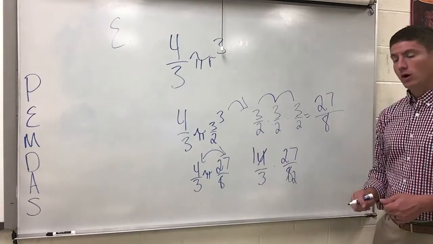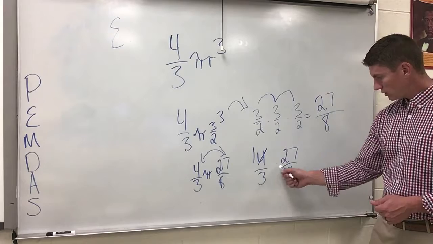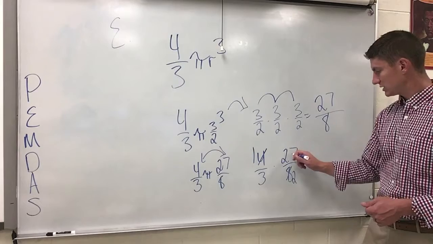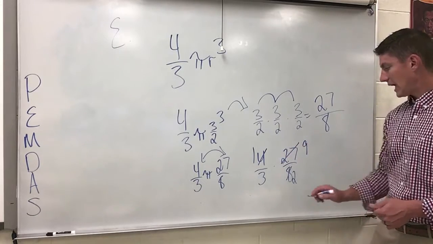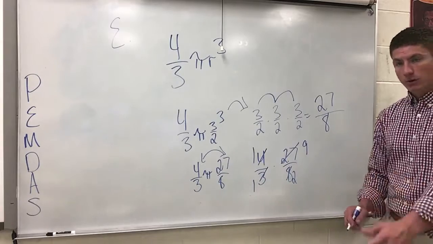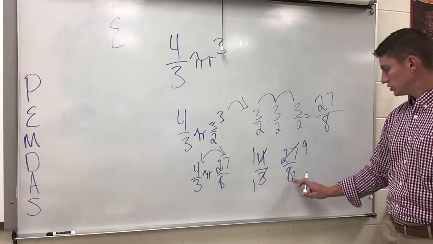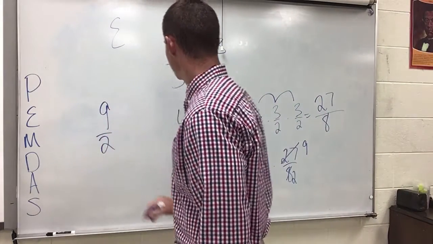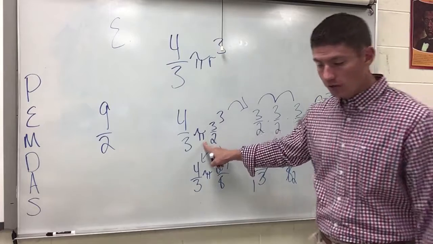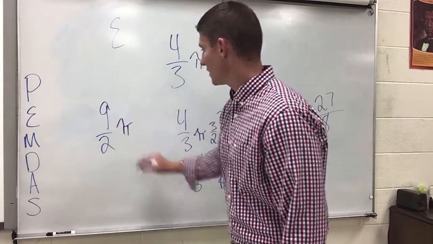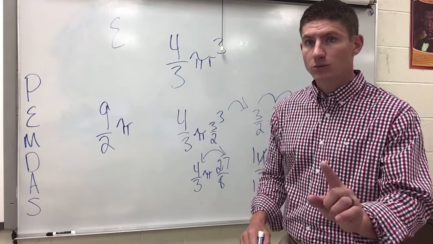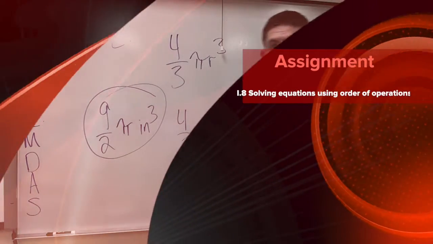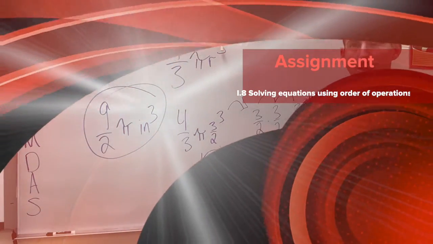Turns into a 1. The other way in which you could do this, 3 and 27 have common factors. So you're going to think to yourself, how many times does 3 go into 27 to cancel those out? 27 is going to turn into 9, and 3 turns into 1. Now I do my multiplication. 1 times 9 is 9. 1 times 2 is 2. My final answer then is going to be 9 over 2, and I write it in terms of pi. So I would have 9/2 pi as my answer. Now the units for something in volume is cubic. We're in inches cubed. There's my final answer for what that would look like in terms of applying those order of operations.